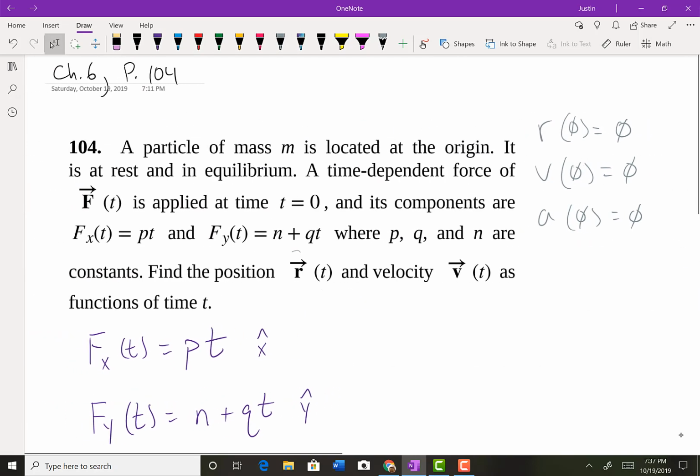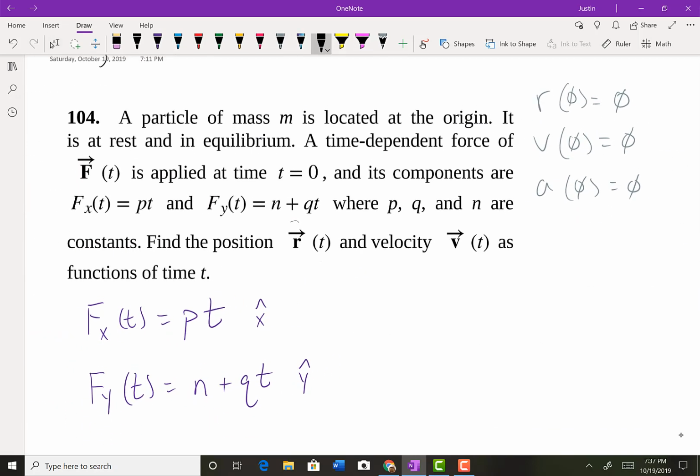Okay, so the last thing I want to just mention briefly here is to get an intuitive sense about these functions and what they mean. I'm going to use the hat notation here because I know in my solutions I use the bracket notation, so I just wanted to switch things up and use the hat notation just so you can see that. So if I have this particle, again, it starts at rest with a velocity of 0, starts at the origin, and acceleration is 0.